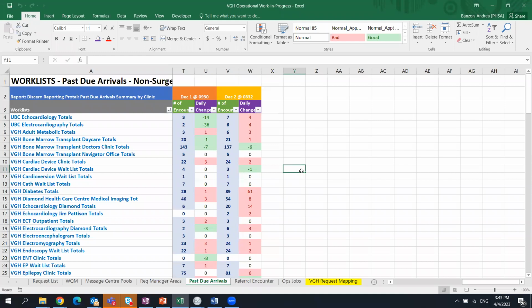If they don't have registration scheduling in their provisioning, they don't take the training. So they would not be exposed to this, but they should be. Right, and we need to. Andrea, we've had the same conversations multiple times with BC Cancer about request lists and past due arrivals, and it's just not sticking.